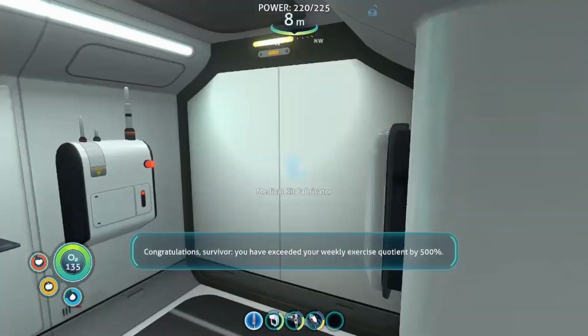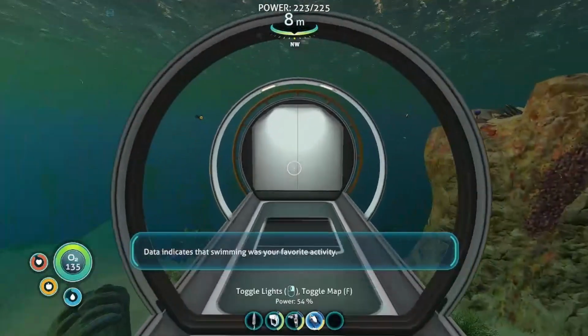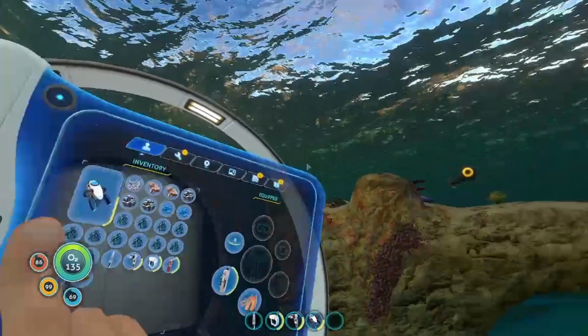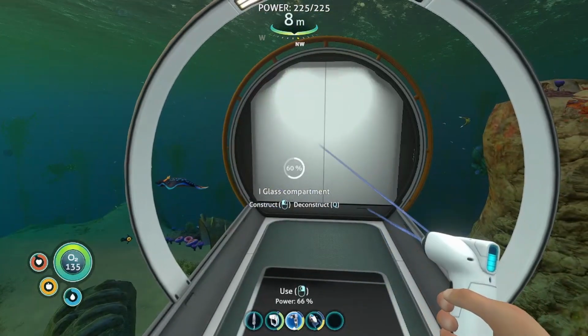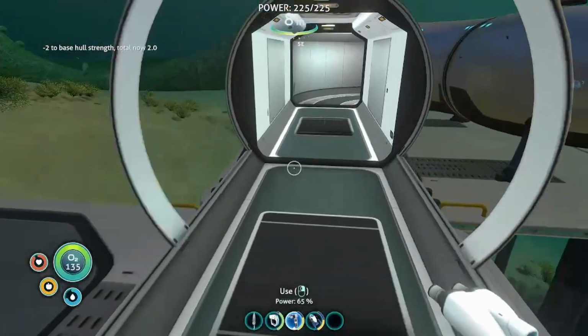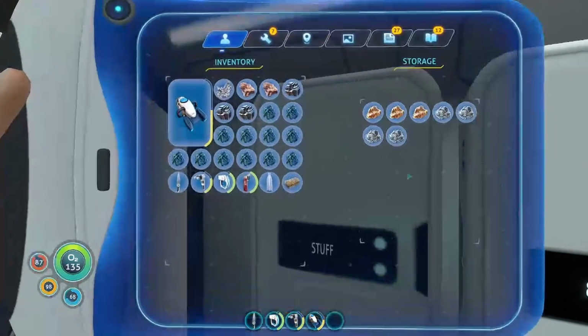Congratulations, survivor. You have exceeded your weekly exercise quotient by 500%. Oh, really? What was... Data indicates that swimming was your favorite activity. No, you're crazy. You should vary your routine for uniform muscle development. I will definitely... Definitely try that. But, you know, I make no promises.